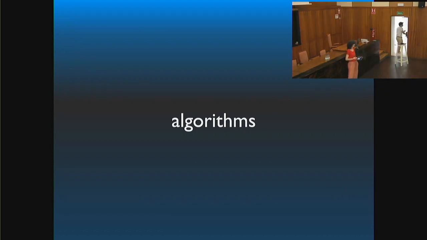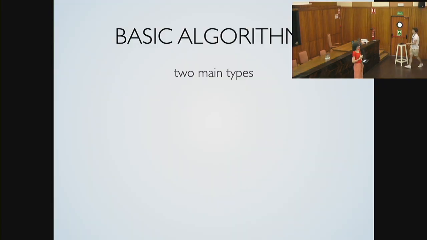Okay, so back to the final block. I want to talk about algorithms. What kind of things can we do with these tools? Well, there are many algorithms. There are many works using tensor networks. So I'm simplifying the story a lot, trying to give you the basic ingredients here.